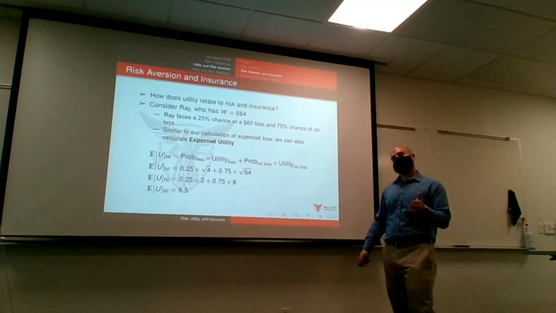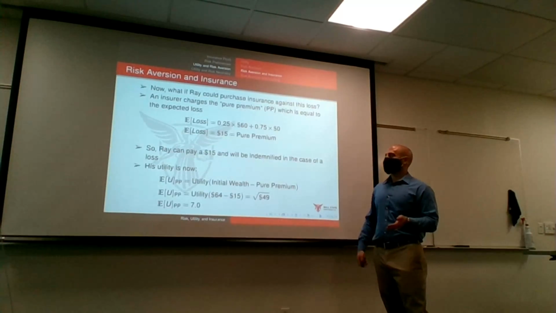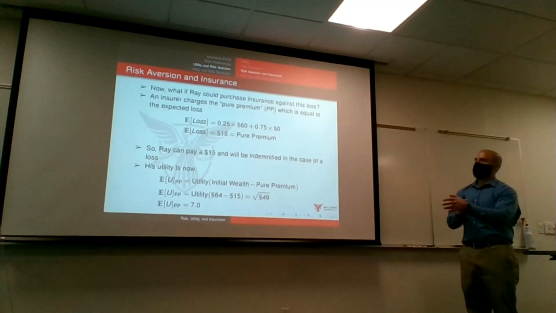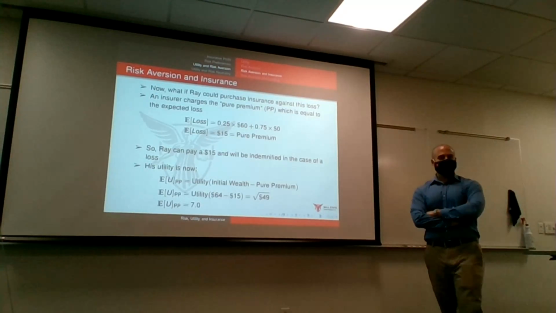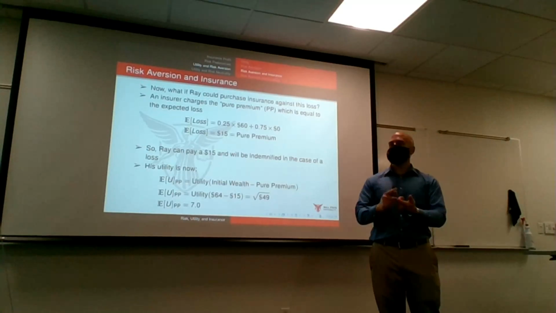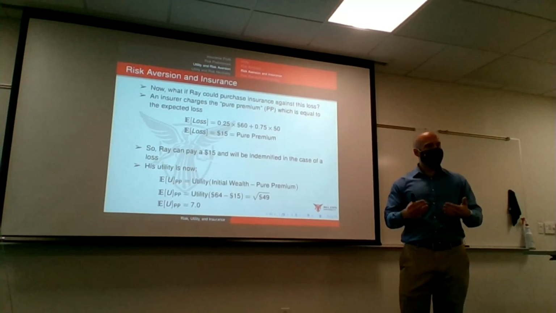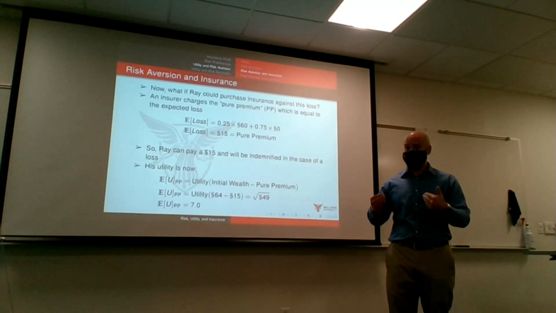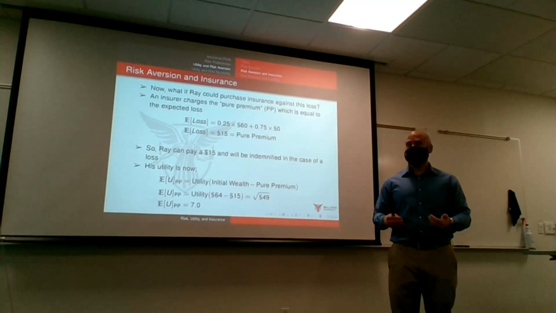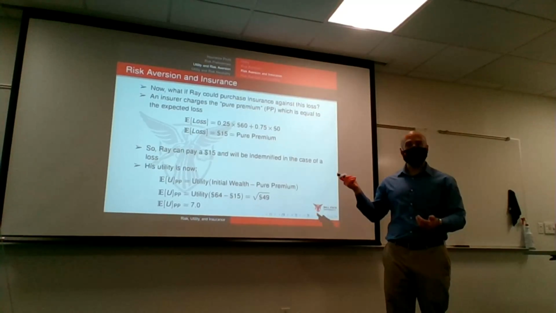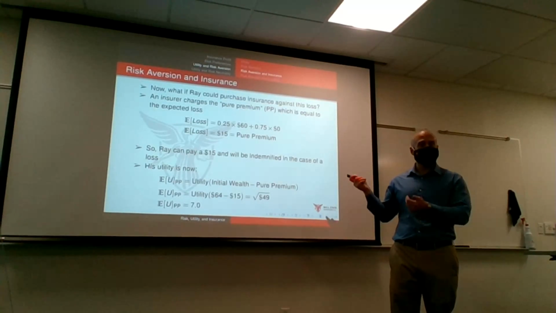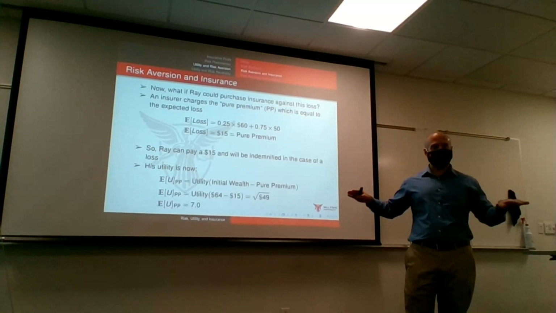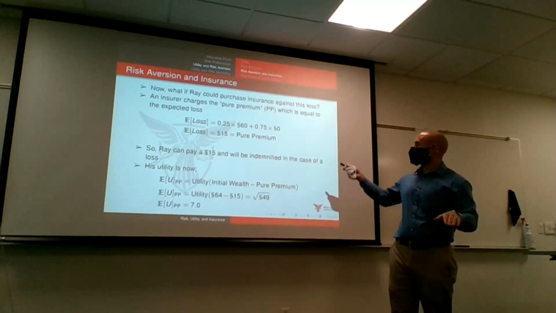So let's say that a very, very benevolent insurer says, hey, I will insure this loss for what we'll call the pure premium. So it's an actuarially fair premium. All that means is that it's equal to the expected loss. Is this insurance company going to make money underwriting this? No, not on average. Some years they might, but on average they're just going to net even. They're going to charge him $15.